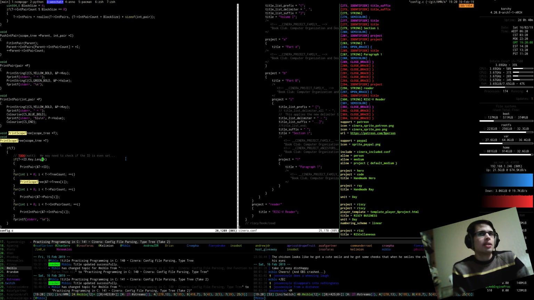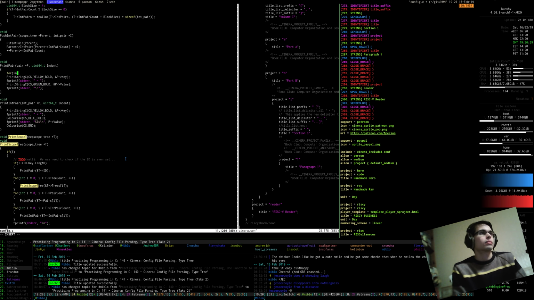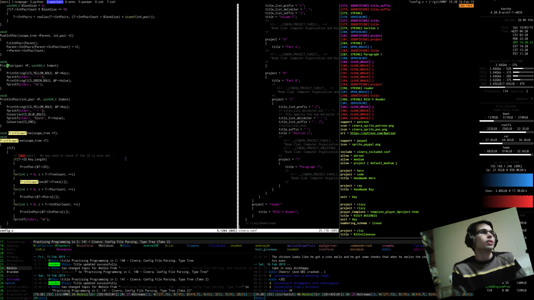Also, it might be nice actually if we give these guys some sort of indentation, just so we can see a bit clearer. And also, let's just make an indent function.